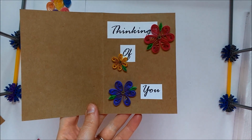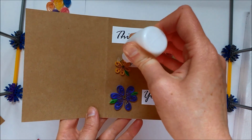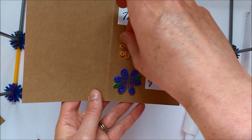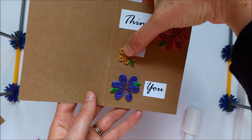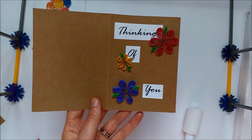Okay, so I have all of my pieces all glued down. I wanted to show you just how I'm doing that. All I'm doing is taking my glue bottle, my fine tip applicator, putting a little smudge of glue, picking up the piece I need. In this case, I'm just going to add a leaf, placing it where I need it, maybe just applying a little bit of pressure, and then I'm just going to let it dry just like that. Okay, so this is a thinking of you card that was made with flowers.